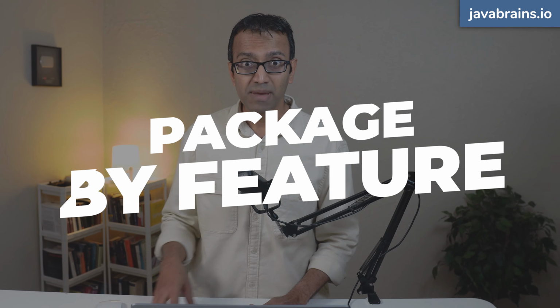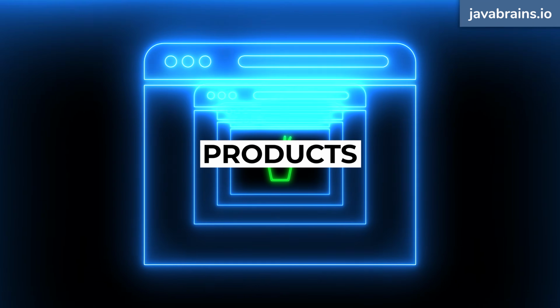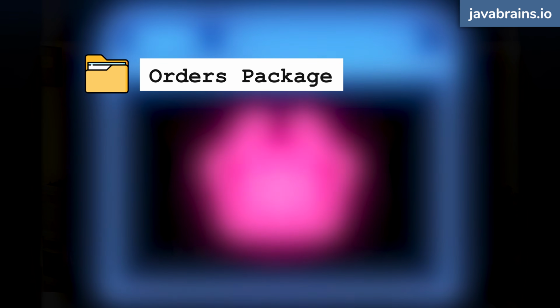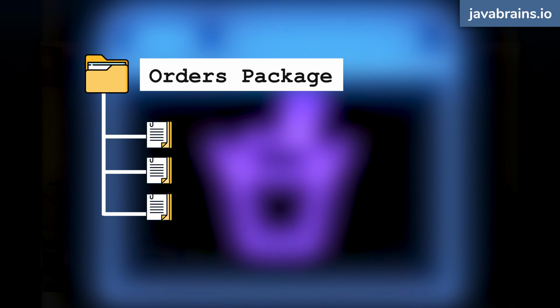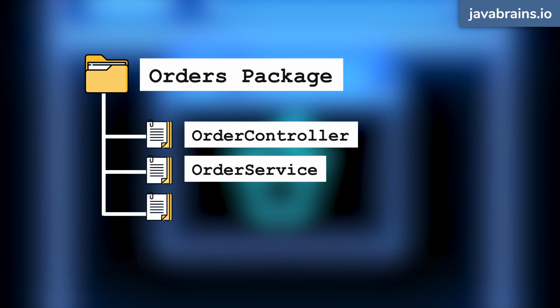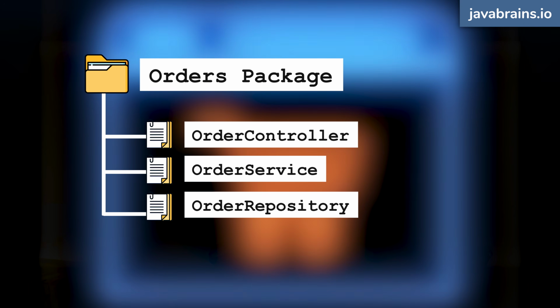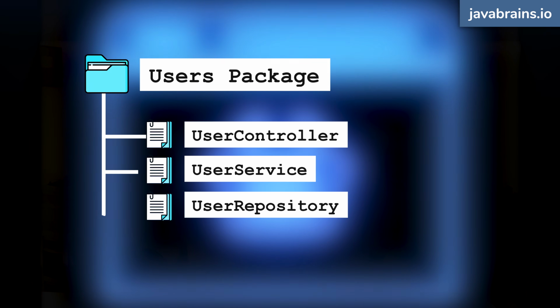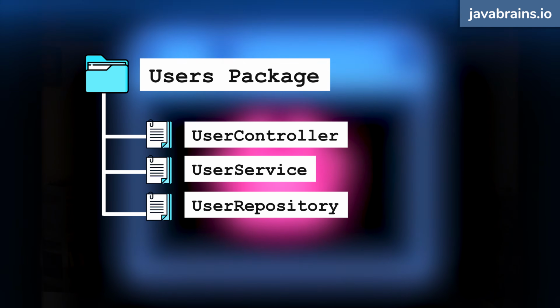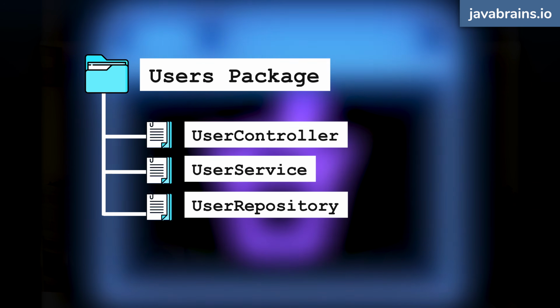Package by feature means organizing your classes into packages that are based on the features that those classes implement. So for example, in your e-commerce microservice, you may have packages like users, products, orders, etc. Take a package named order. Inside that package, you will find everything related to processing orders: controllers that handle the HTTP requests for orders, services that contain the business logic for orders, repositories that manage database operations for those orders, and so on. Similarly, all the classes related to user management, including the controllers, the services, and the data models, all go under the user package. All product-related classes go to the product package, and so on.